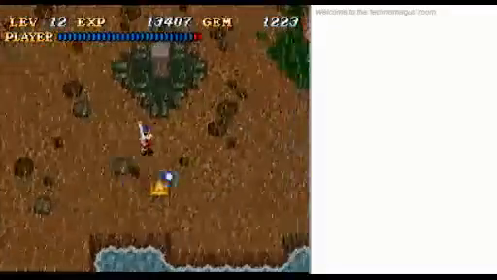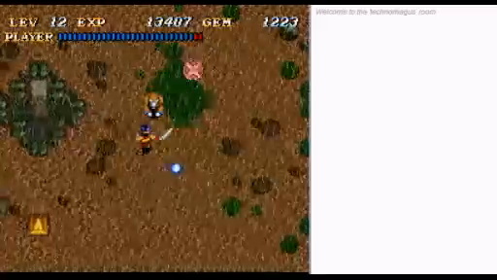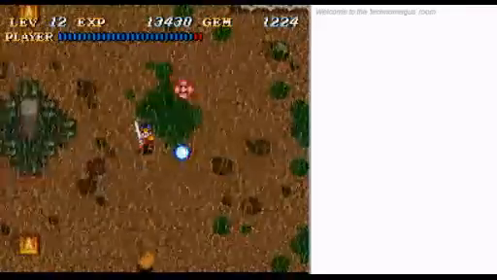Queen's aides have been rescued. Good for her. Of course, we still haven't rescued the queen, because we need to first kill that big, stupid skull pirate ship.